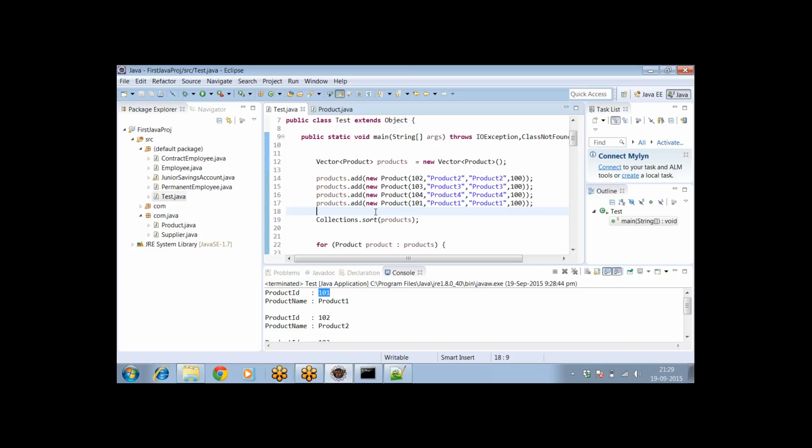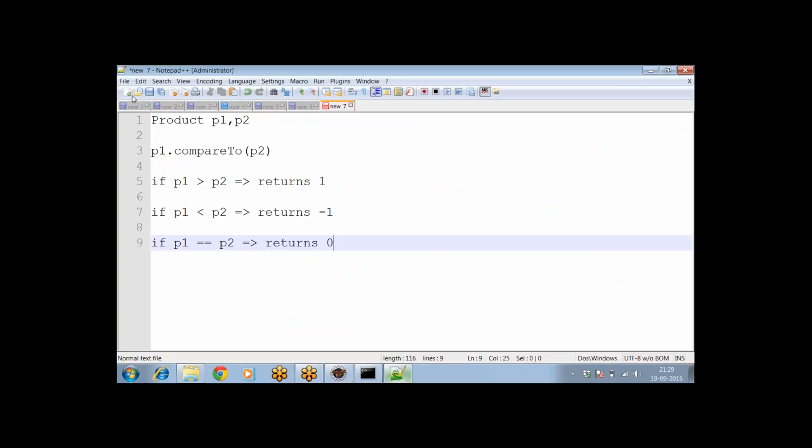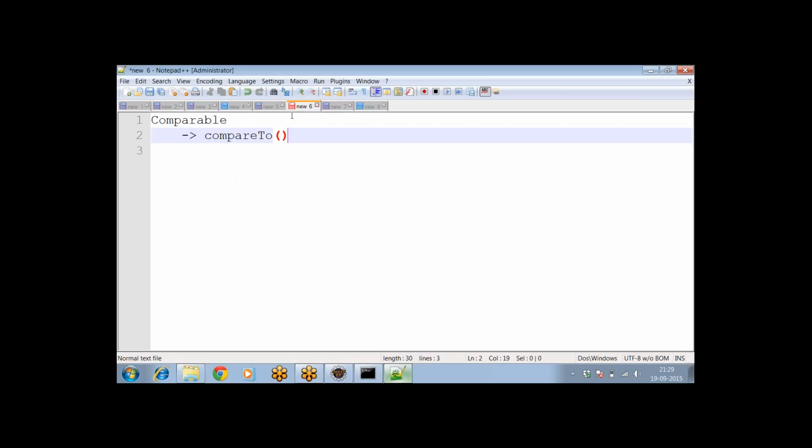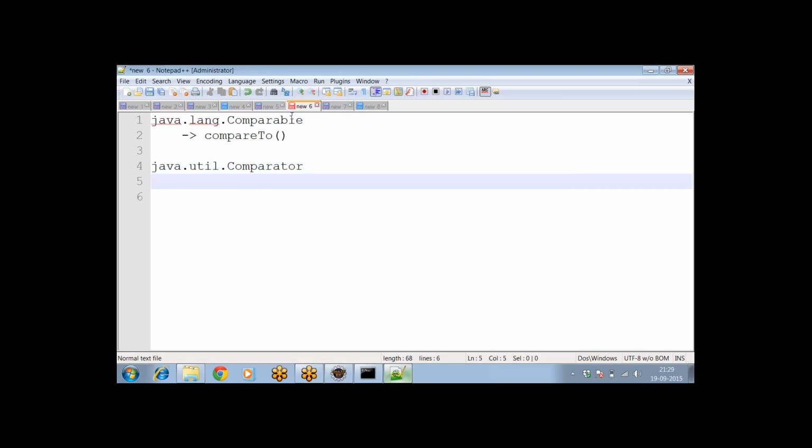Okay, good. This is very important, so just try to go through this Comparable interface. When we talk about comparisons, we have another interface. The Comparable interface, as I told you, is in the java.lang package. Please make a note of it. But there is another interface called Comparator, in the util package, and this interface also has a method called compare.